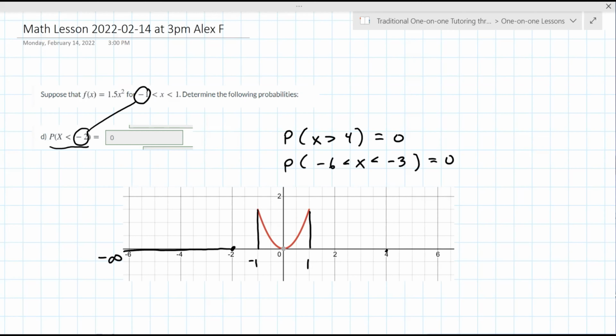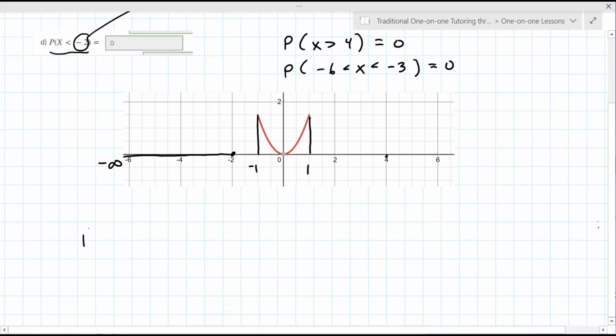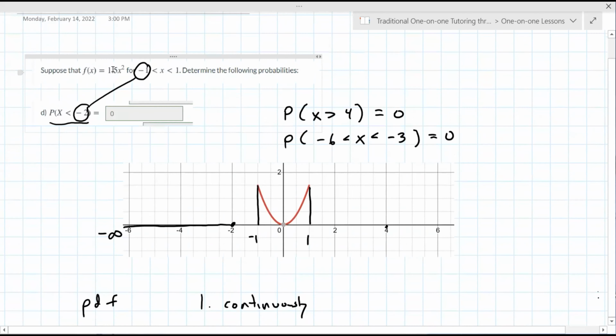Okay. And I'm actually really glad you mentioned that. I have my notebook here, and I highlighted the question that I had. So essentially for this right here, my question was this. For a PDF, which I believe this is, this is a PDF, that means it's defined continuously. Yes, and this is defined continuously.